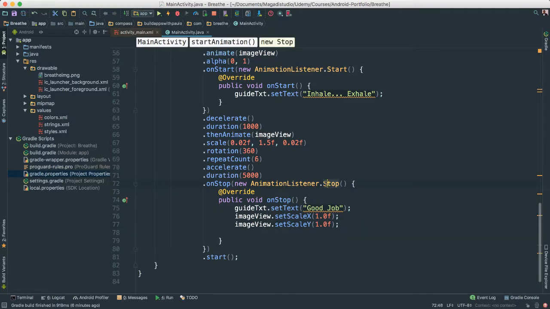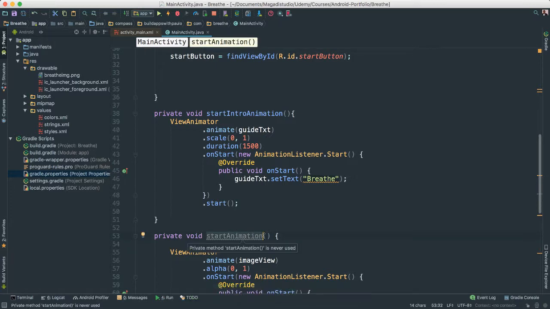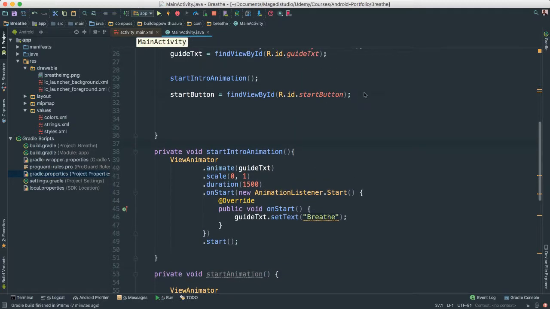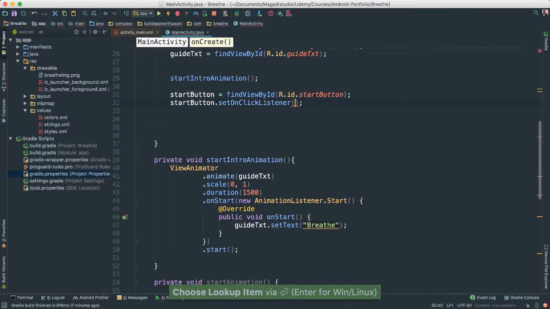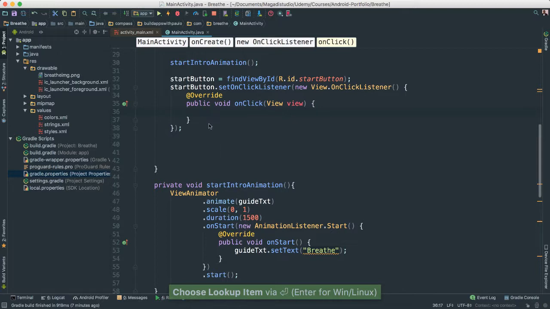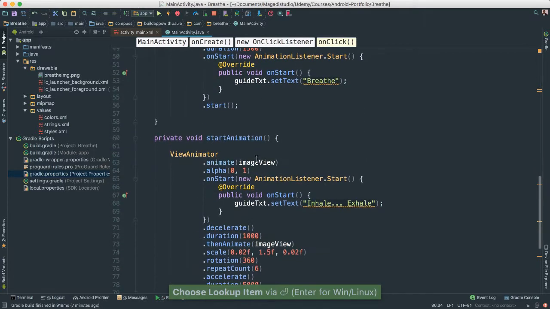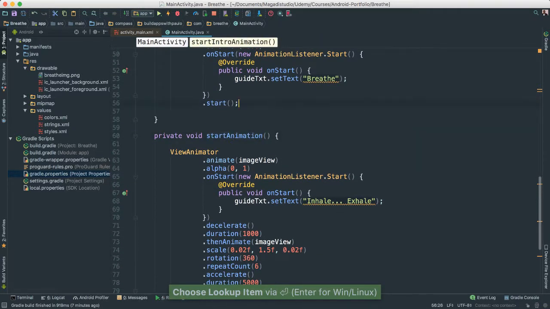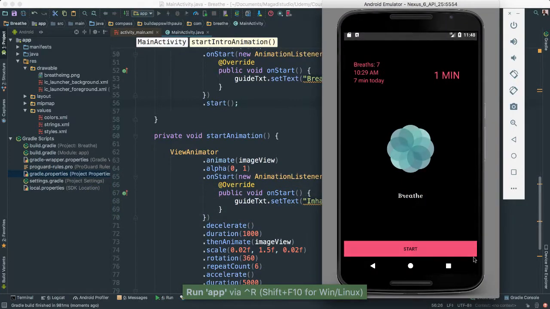Now let's go ahead and try this. This is not going to work because the start isn't called. So that means now at the top here, let's start our button. You're going to set on click listener, new on click listener, right? Because I want to make sure that all of this actually happens once they've clicked start. That's the whole point, right? So I'm going to say here, start animation. There we go. So it's going to call this. Save and give it a run. If all goes well, we should be able to see.